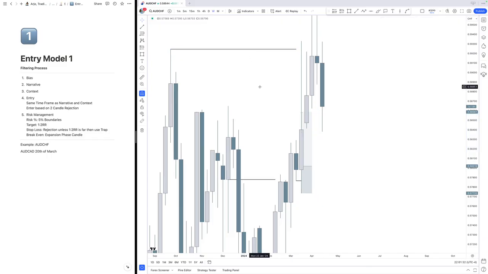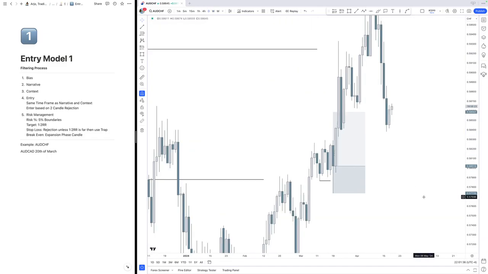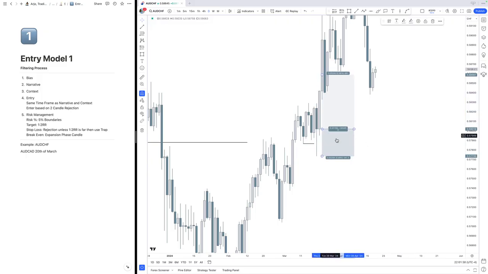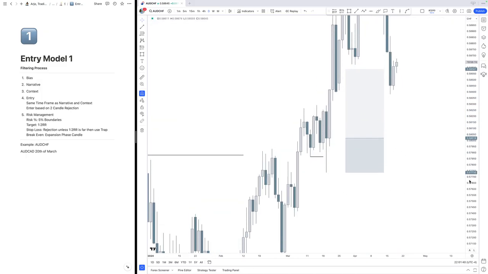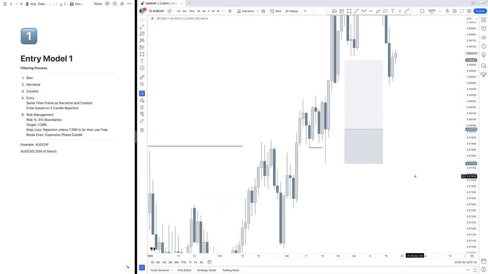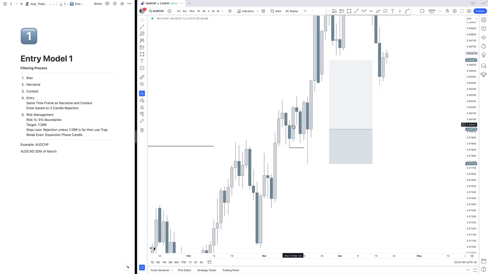Now, I traded this candle right there, that up candle on the weekly, which actually reaches for that high, the drawn liquidity right there. So the bias, narrative and context, we will see on the daily right here. So at the beginning of this week, I was looking at this price action and I knew we were potentially going bullish, but we don't really have a clear discount array we can continue higher off of. So the only real thing that we have right here is this fair value gap and also the swing low that we have right there, both discount arrays that we can potentially continue higher off of.